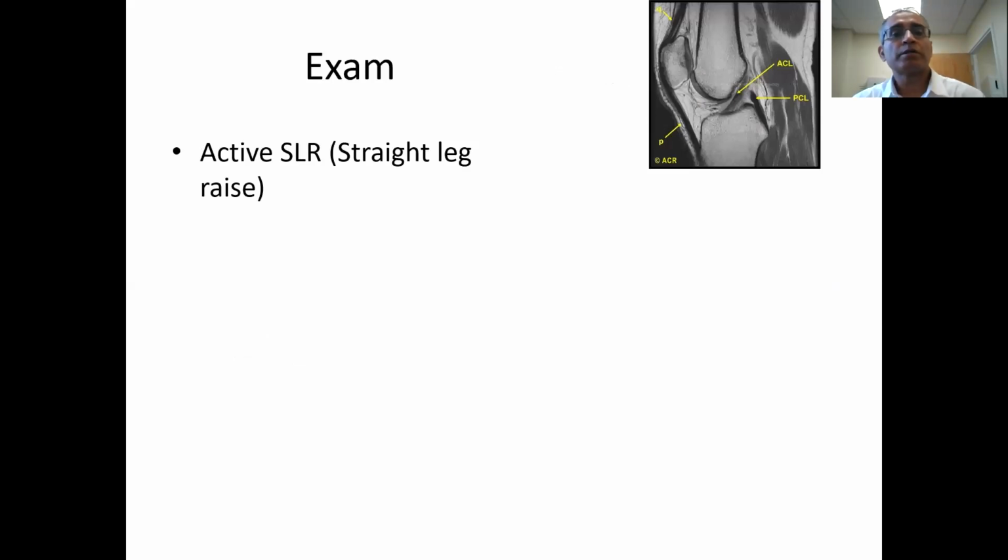The next thing you want to ask the patient to do is see if they can lift the leg up straight. If they lift the leg up straight, I know that the extensor mechanism, starting from the quadriceps, patella, patellar tendon, is intact. And of course, the hip and everything else is intact. So just a simple task of asking them to lift the leg up from the bed tells me a lot about the whole extensor mechanism.